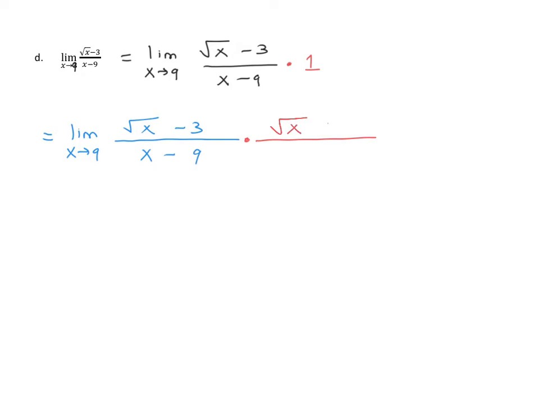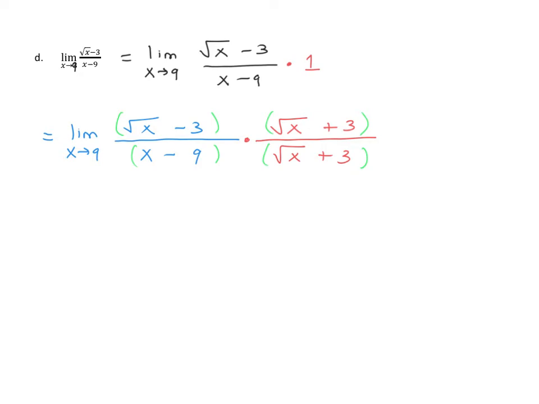It's going to be the square root of x plus 3. So I take the term that has the square root in it, and I just switch this from a negative to a positive. When I multiply the numerators together, it's going to cancel things in a really nice way. But I also have to multiply the denominator by the square root of x plus 3 because this is equal to 1. Let me set up some parentheses. And I'm going to distribute the numerator together, but I won't do that to the denominator because eventually I would like this x minus 9 to cancel, so I'm going to leave it alone.